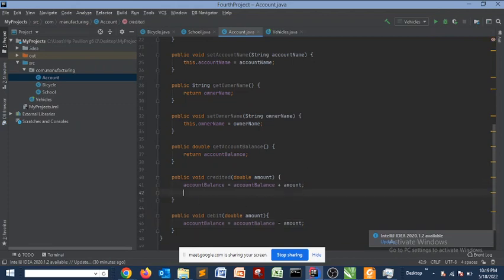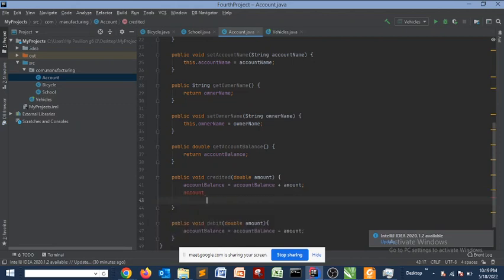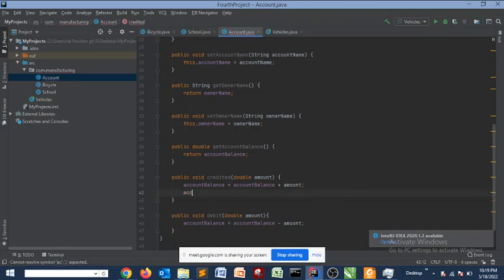Now remember that this thing that I wrote here can also be written in this way. You can also write it as account balance plus equal to amount. I know I've taught you guys this operator.